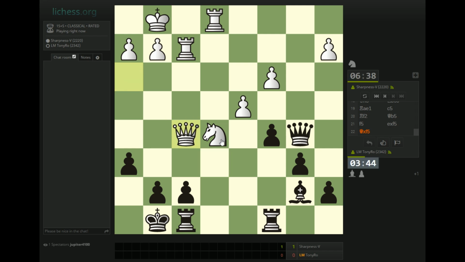Ooh, that way. I didn't think he was going to take that way. I assumed he would take with the rook. Does he have any concrete threats? Not yet. Okay, so takes probably. Pseudo-pinning this knight with my queen, and also maybe allowing something like queen d5. Just giving him a weak pawn is a good idea in general.